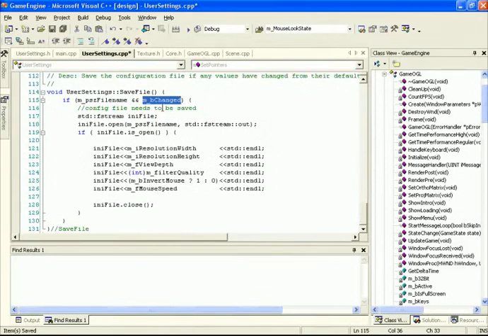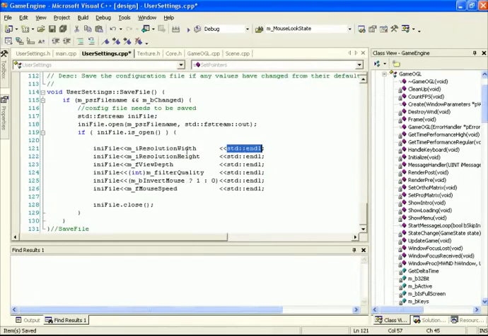So I'll implement this guy in a second, but let's just take a look here inside of the save file function. We're going to use the same method that we used to load in the config file by using this fstream. We open up the file name that is specified here in our member variable, and this time we're specifying that we want to use the out command here. We check to see if the file was opened successfully. If it was, then we're taking each of these values, which are our member variables, and outputting it directly into our file stream, which is now this config.ini file. At the end of every number or value that gets output to the file, I'm adding in a carriage return and line feed so that the next value is on the next line.